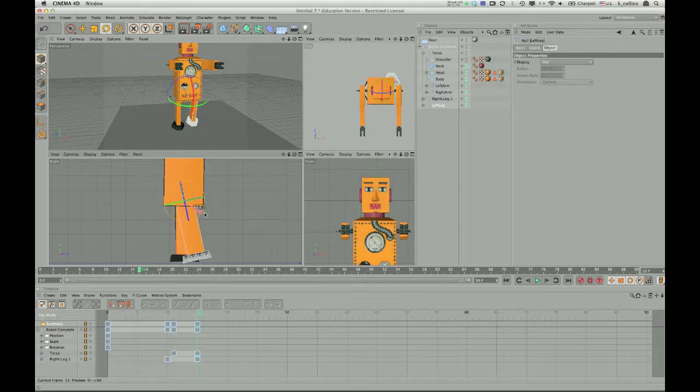Because what has happened is that the robot has stepped forward, and so by stepping forward, it's going to leave the left leg a little bit behind. Let me think here for just a second.